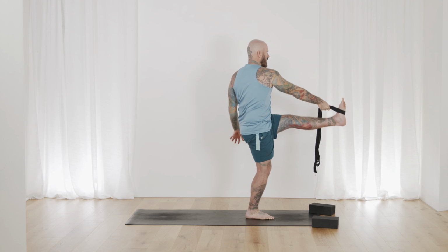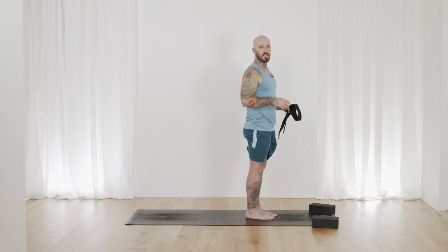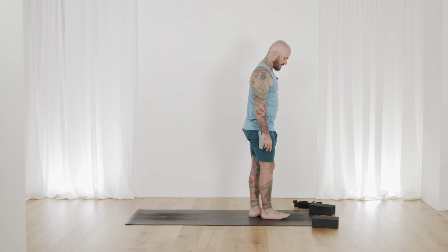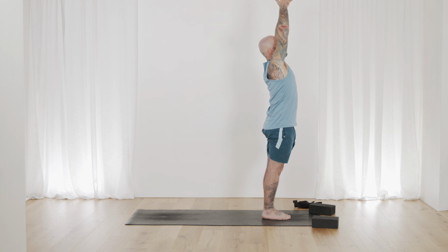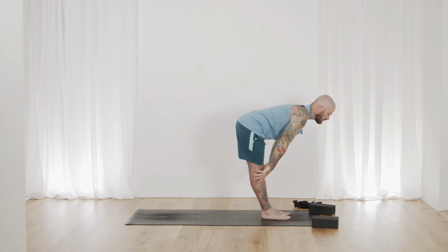Slowly bring the gaze back to the front, bend the leg, take the strap off, put your left foot next to your right, and you can just drop the strap to the side for now. Okay, we're ready to go to twisted triangle, twisted half moon. Bring the feet together. Inhale, lift your arms up. Let the energy rise again. And then exhale, fold. Take your hands down to the floor.